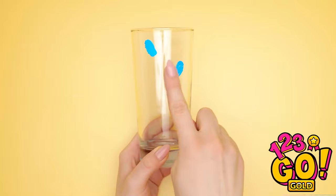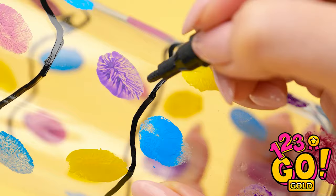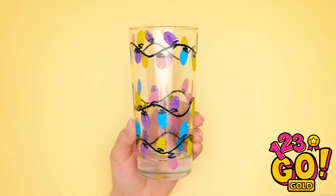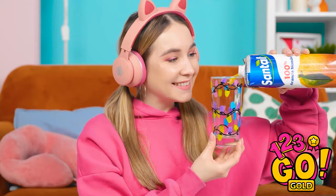Wait, I'm a genius! Time to start with a clean glass and a fingertip of paint — that should be enough. Now I'm gonna draw a squiggle line across the top, I'll add some more too. Then I can add a little marker underneath the color dabs. I'm done! It's so cute! It looks like little lights wrapped around my glass. It's definitely a lot prettier than it was before. I can't believe I came up with this! And time for some more juice — now that's what I'm talking about!